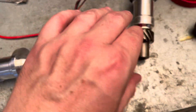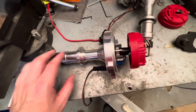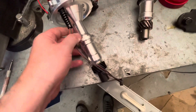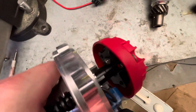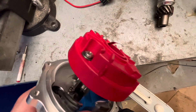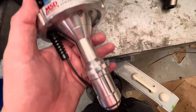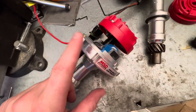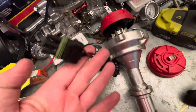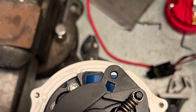I'm not going to walk you through how to lock out the mechanical advance because the MSD Atomic actually has a really good video using a Pontiac distributor just like this on how to do it. But I'll tell you real quick: the first thing you do is remove the pin. You take the cap off, and then with the pin out you can take off the weights and springs, then rotate it 180 degrees and lock it back into place. I took the rotor off - this is what the springs and weights look like before you lock it out.